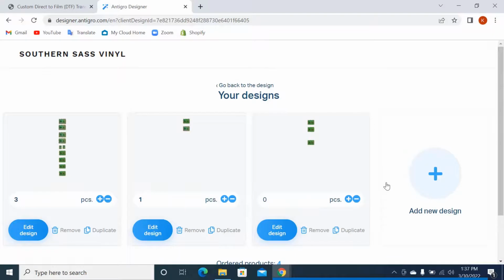Alright, so we're going to hit confirm. Again, it shows 0, but we're going to go ahead and hit 1. You do not have to have the same designs over and over again. As long as you have at least one 100-inch sheet, you can have as many different ones as you want. Okay? So now at this point we have 3 100-inch. We have one 23-inch.